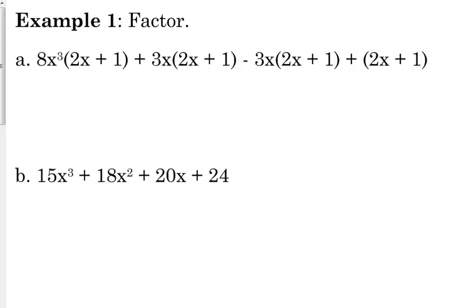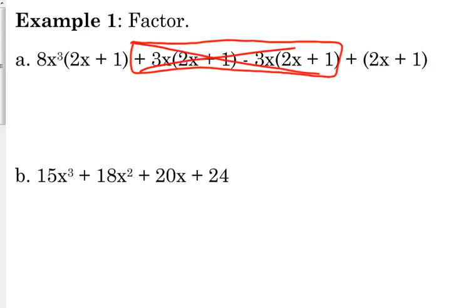Here's another example like the one that we did there at the end of the warm-up. We've got 8x cubed times 2x plus 1 plus 3x times 2x plus 1 minus 3x times 2x plus 1 plus 2x plus 1. Is there something right from the get-go that will make our lives a little bit easier? Well, yes. We can factor out the 2x plus 1, but is there somehow we can simplify this expression before we even factor it? Very good. We've got a plus 3x and a minus 3x with the same expressions with them, so we can just kind of toss those out the window. They cancel each other out. So life automatically just became that much easier. Take out the 2x plus 1. Both those terms have 2x plus 1, so we're going to take that out. We are left with 8x cubed plus 1.